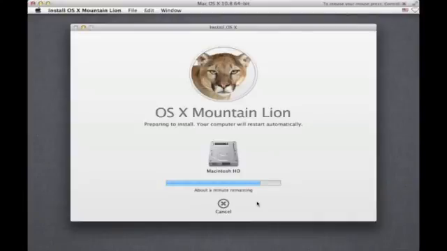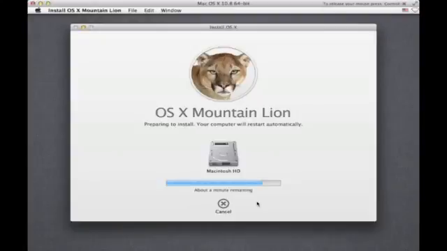Just to note, the backup drive that was shown earlier is grayed out and unavailable for us to install to because it's being used as a Time Machine destination. If I wanted to install there, or to any other drive that was listed here, as long as it had enough free space, I could force that to happen by going back in one screen and going into Disk Utility and reformatting that as HFS Plus journaled, and that would allow it to be available for us to install to from the menu.